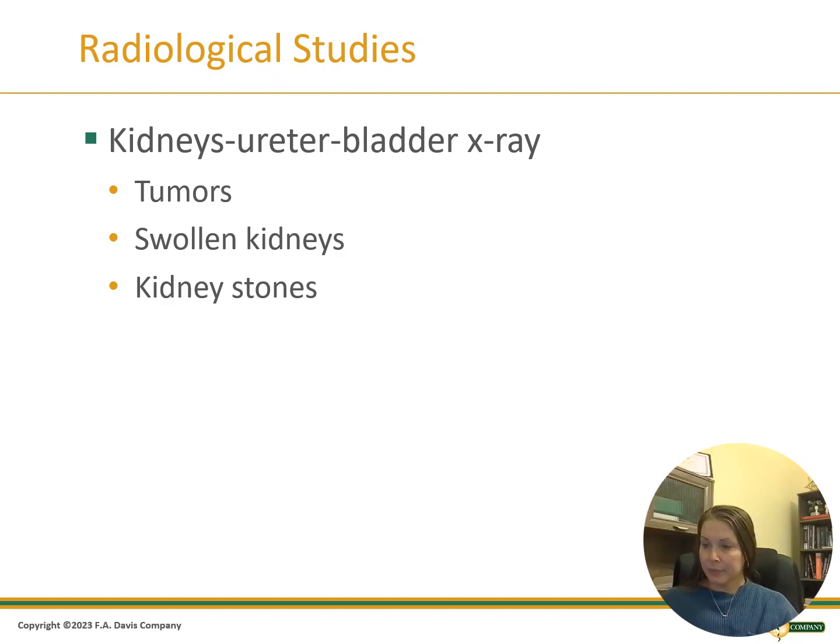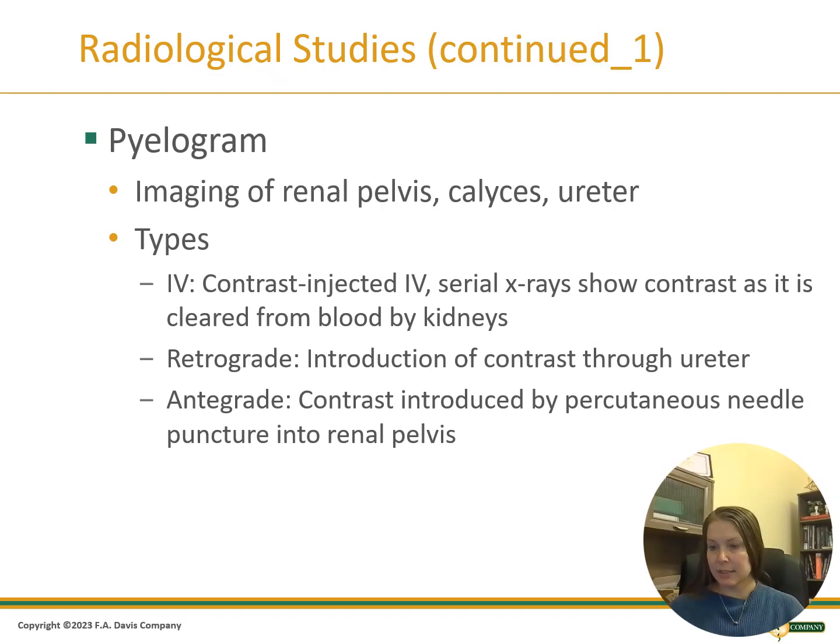So this is going to help us visualize our urinary tract. It's going to help detect any tumors, swelling from like hydronephrosis, and then help us diagnose kidney stones. So in short, this is just going to be a simple structural abnormality test, okay? So we're looking for obstructions or any structural abnormalities. Some of your older doctors are more well-seasoned. They could refer to it as a flat plate or a scalp film. Heard those.